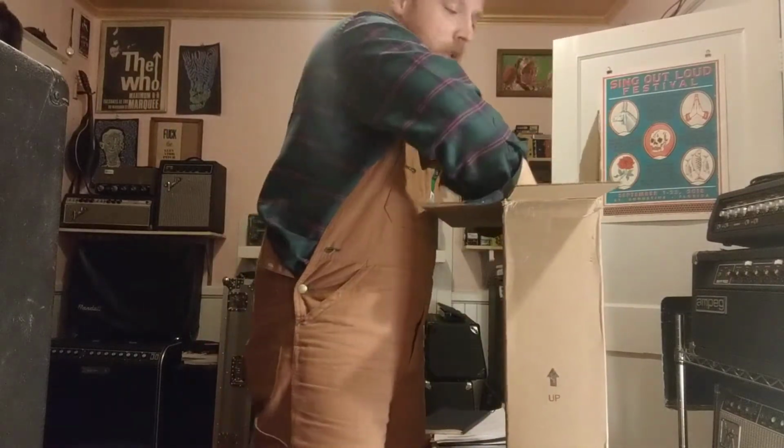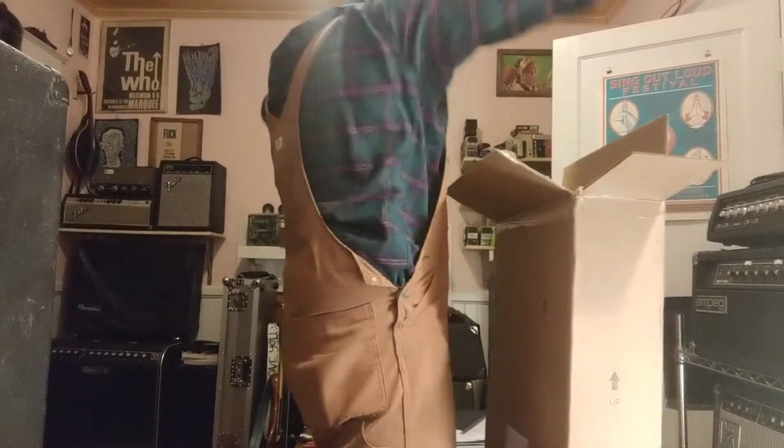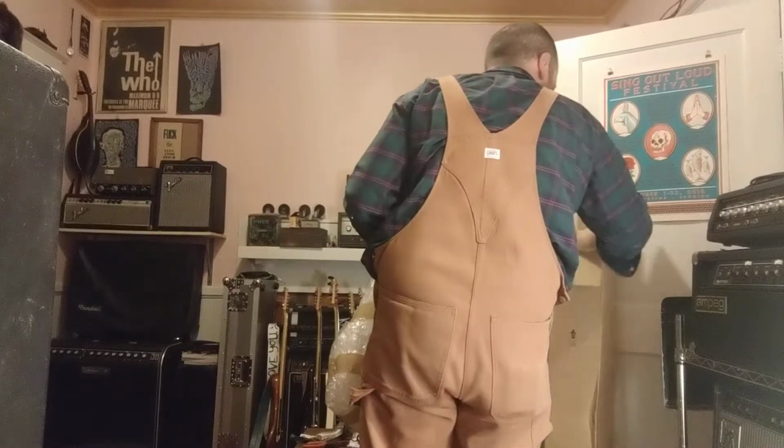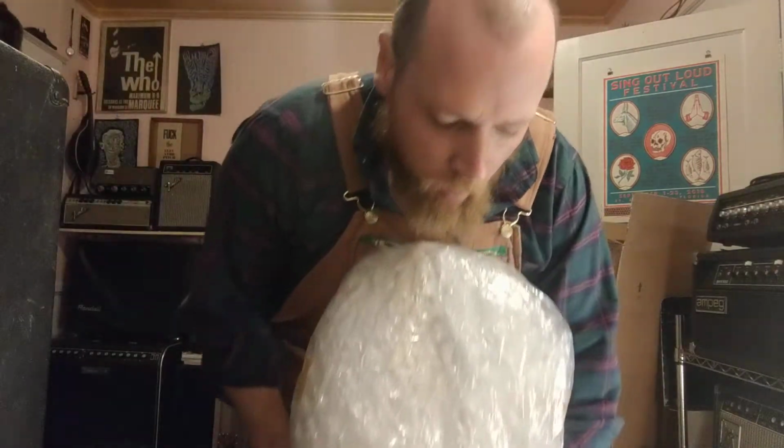The packing job is not terrible. I am pleased with this packing job.